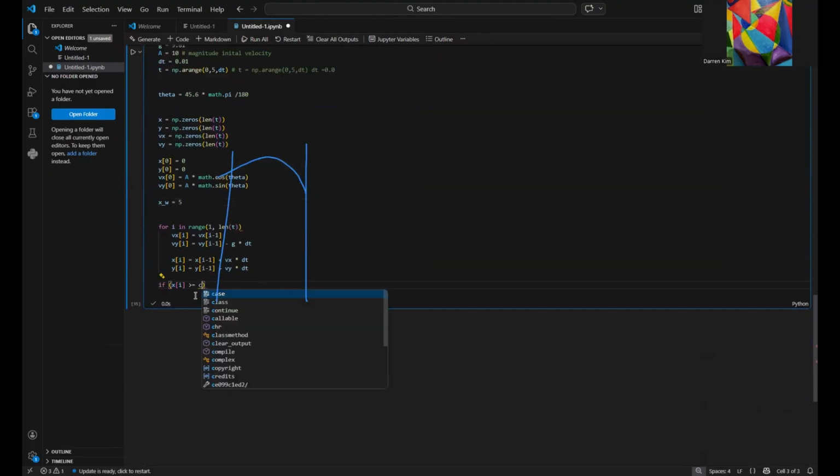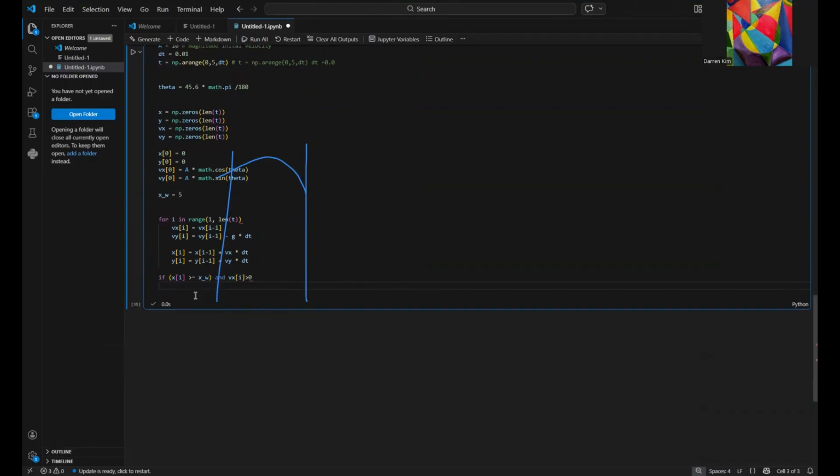So if it's bigger than x underscore wall, and we have to make sure that it's Vx bracket i is greater than 0, then we can tab it over here. So if x equals wall, right? This will not always be true, although. But we need to make sure that we have a negative velocity, so everything changes to negative.